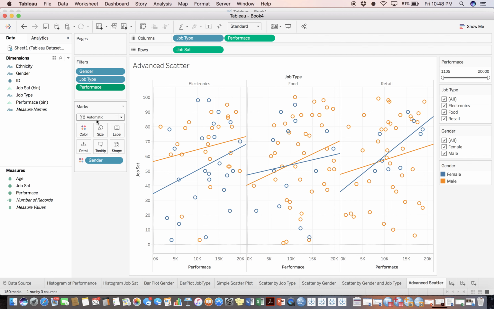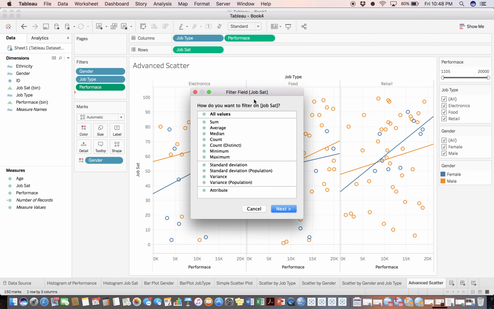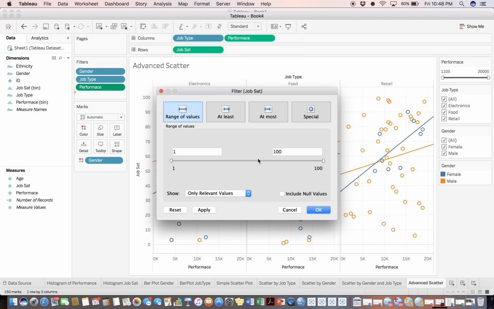And similarly, we're going to do that for job satisfaction as well. And when this filter field comes up, we're just going to click Next again. Similarly, we're just going to click OK here because we've already established that it comes up pre-programmed there for our range for our slider.